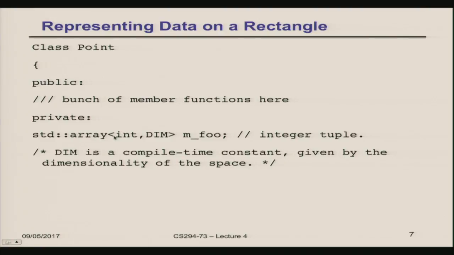It's array. So this is another STL class. So we have arrays of... it's a templated class with two template parameters. One is a type, and the other is an integer. So what is that? It's an array of length dim. Now, the rule for these kinds of arrays is the same as the rules for arrays in ordinary C, that dim has to be a compile time constant. So somehow we're going to have to propagate dim into this and have it be 2 or 3.